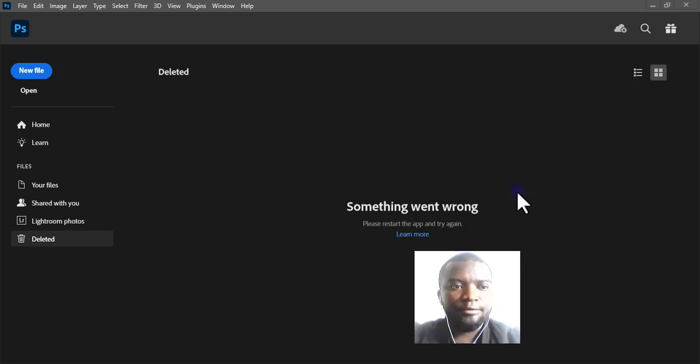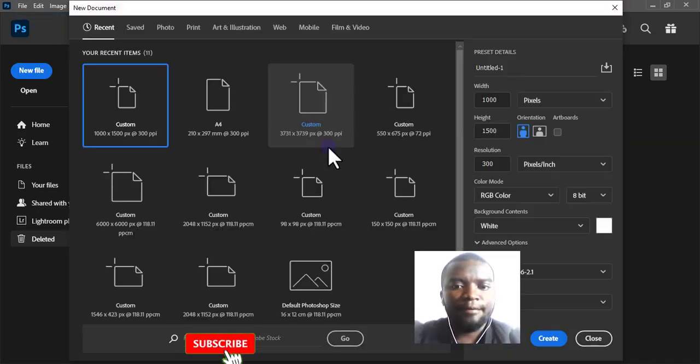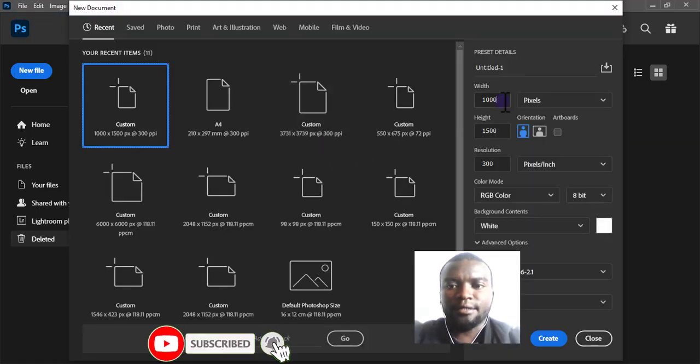So we start, you come to new file. Remember, when you're making Instagram posts, you have to know the sizes of the post. Normally, these ones you can get from the internet. So just come to file new, and then you'll have a dialog box.